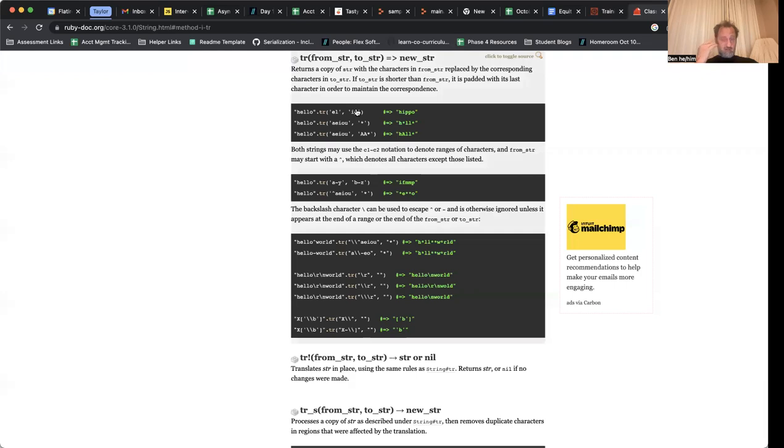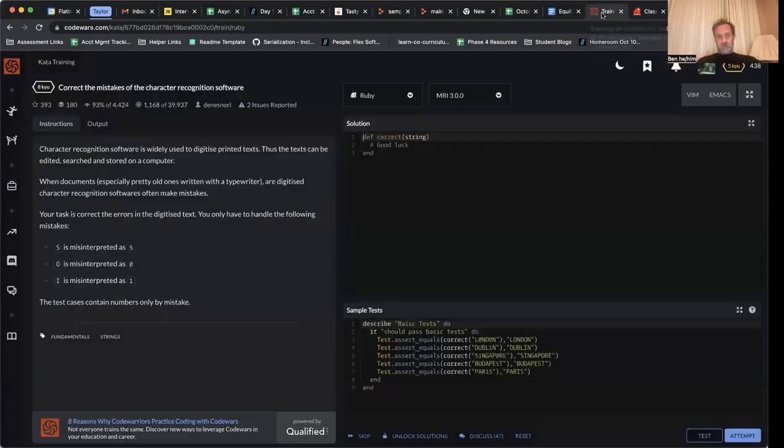That the E is replaced with the I and the L is replaced with the P. So that would make a pretty easy situation where we just need to say string.tr, and then we take two arguments. The first one is going to be the 501, and the return is SOI. Oops. SOI. All right, well, let's see if it works.